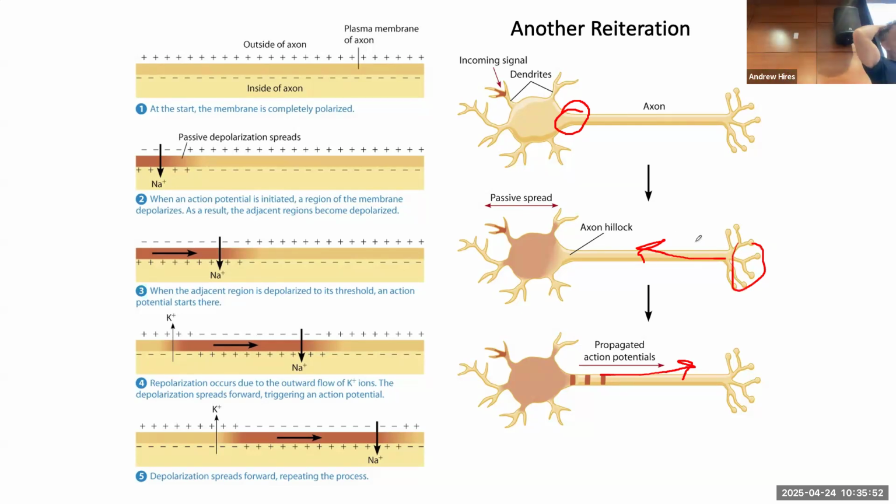What if there are like two potentials happening at this side? Great question. What would happen if two action potentials happen at the same time? One starts here. Are they going to pass by each other? Are they going to bounce off each other? Are they going to annihilate each other? What do we think? Who thinks they're going to go past each other? Raise your hand. Do you think they're going to go past each other? No, I think it depends on the current or like the.